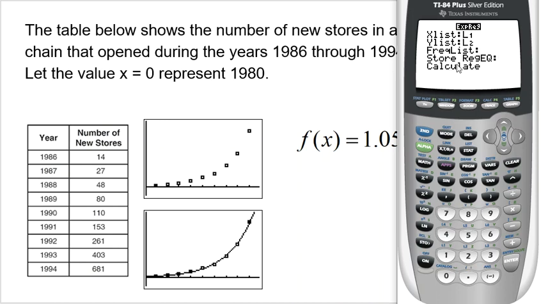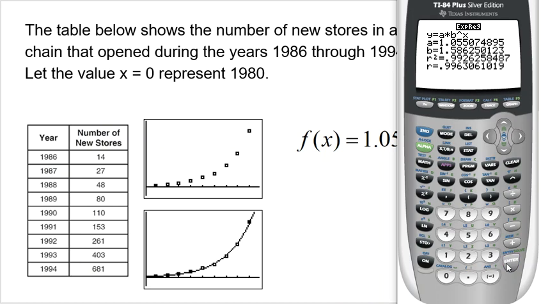So we're going to ask the calculator to store the regression equation that it's about to come up with in Y1. So to get Y1, you're going to hit vars, which is right next to clear, stands for variables. Slide over to Y-vars, function, and then select Y1. So this is actually going to take the equation that it's about to come up with and store it into Y1. That way, when we hit graph, we'll see the equation on top of the scatter plot. So pretty cool. So go ahead and hit calculate.